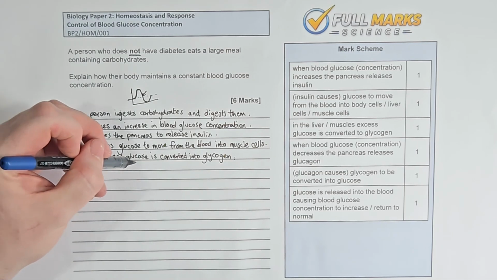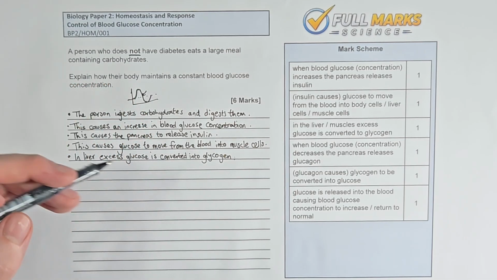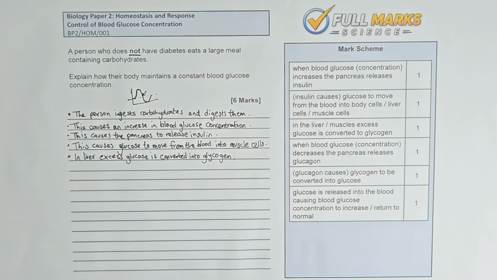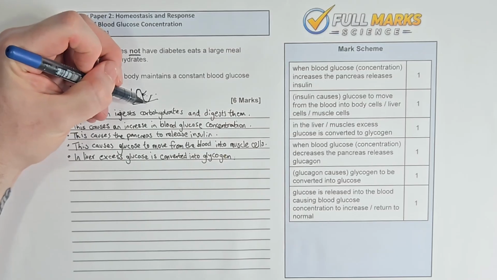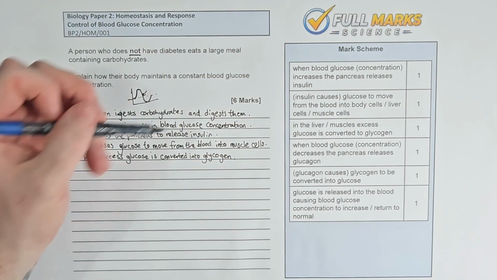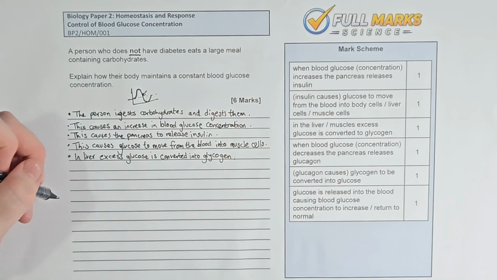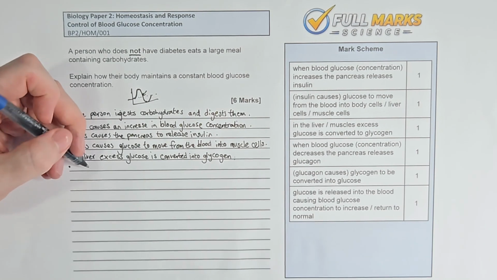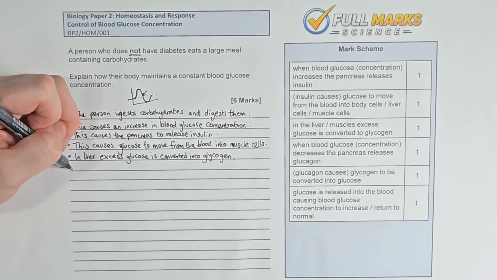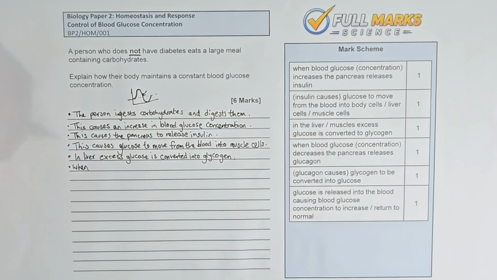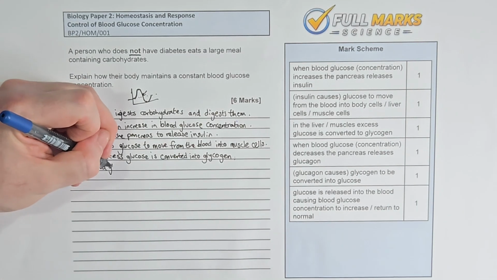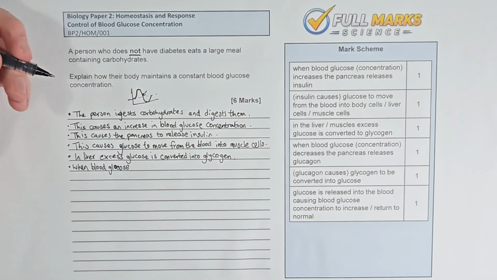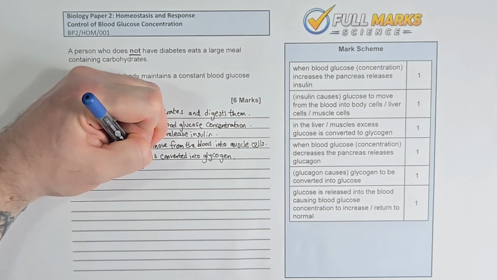So we've got our glucose. It's been pushed into your blood, into your muscle cells. It's been converted into glycogen. So what happens next? That is where we're at here. So we can see when we're going beyond our baseline, our normal level, it's still going down. So when blood glucose, I'll shorten this so I'm not having to write it all out and dragging the time out a bit. So when I'm just going to say blood glucose and leave out the concentration for now, decreases.